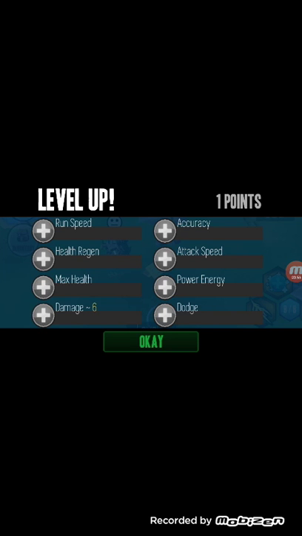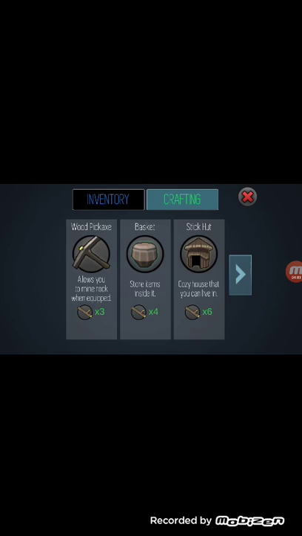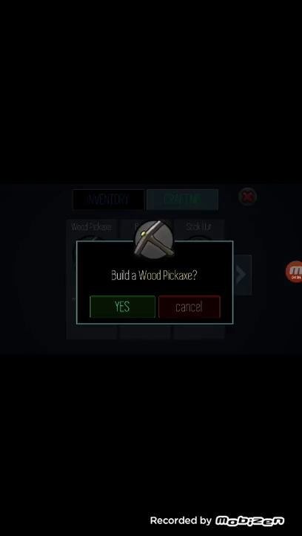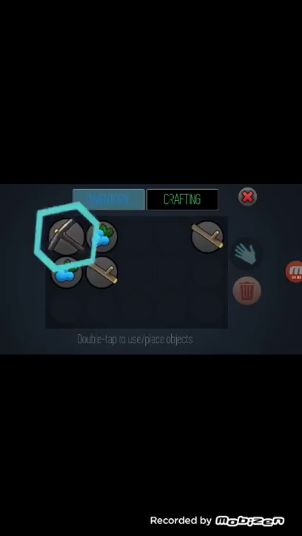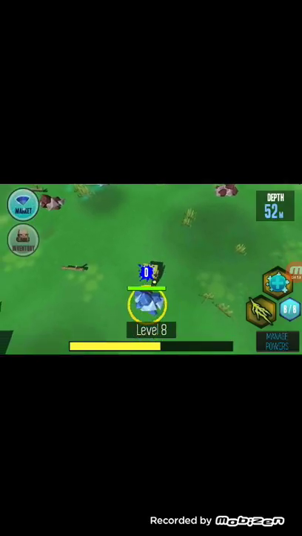So now I'm going to do attack speed. And then what you can do is you can craft something. I'm going to do a wood pickaxe. Yeah? Now let's equip the wood pickaxe. Yeah? And now what we can do is we can get rock.